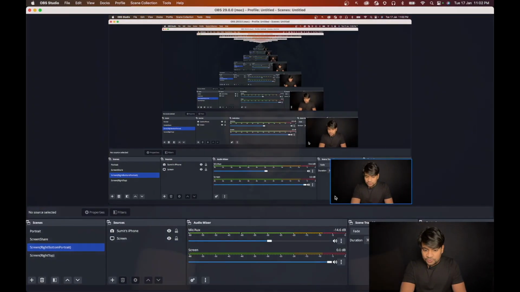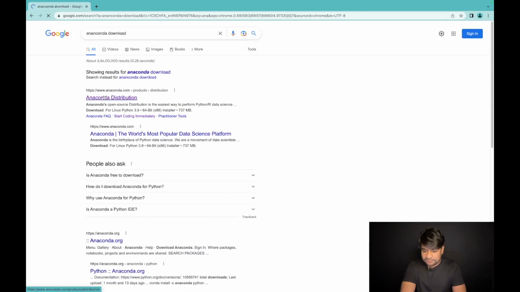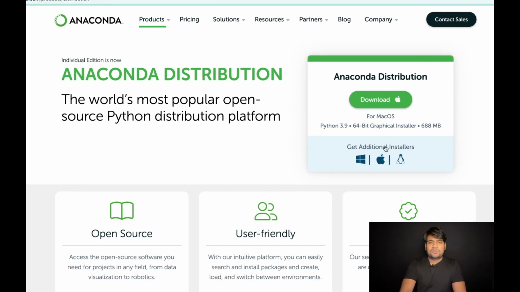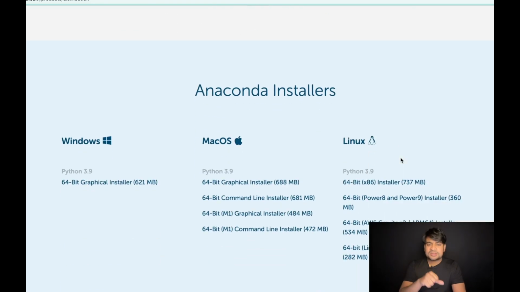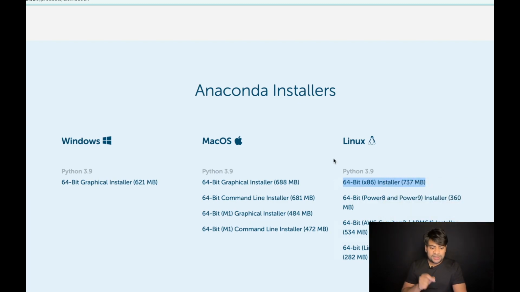Let's see that. So the first step is to open the web browser and go to the same link, this one. So right now I'm on the same web page, as you can see, and most of the machines that are virtual machines are mostly Linux based virtual machines. So I'll click on Linux, it will scroll down and I'm gonna select the URL of the first installer in the Linux section. So I'm gonna click on copy link address. So right now I have copied the link of the installer file.